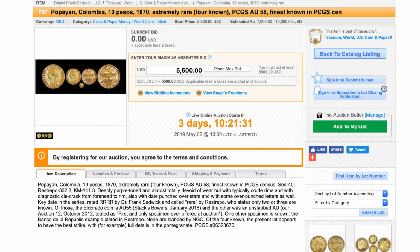You see what else is there. You see what things are punched over. And despite all that, this is actually a very well struck example. If you look at all of the devices that are on the coin, the details are all there. And granted, the edges are crude and all of the over punchings make for a crude coin. But when you have all the details visible and sharp and a nice lustrous background, it really makes for a pretty piece overall.